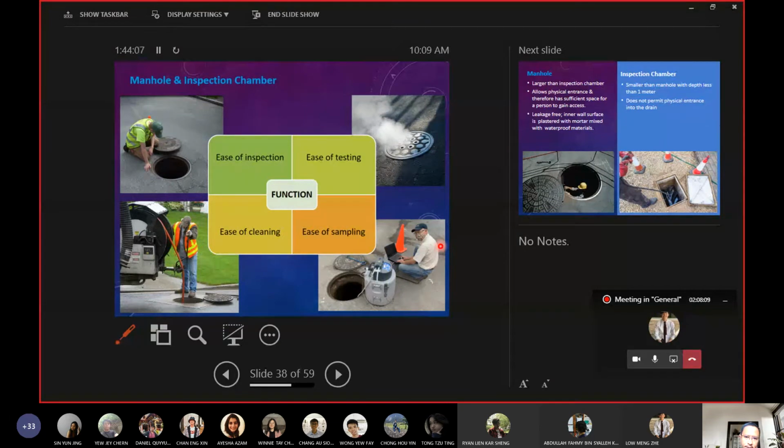If there is a breakage, instead of the smoke coming up from the manhole cover, the smoke might come up from the road surface. So that's for testing, and ease of sampling. Maybe for some reason they want to sample the water inside the manhole, something like that.